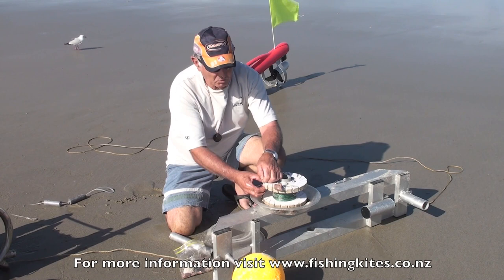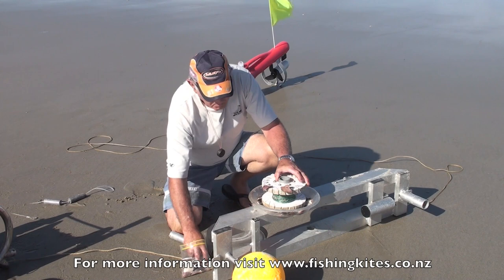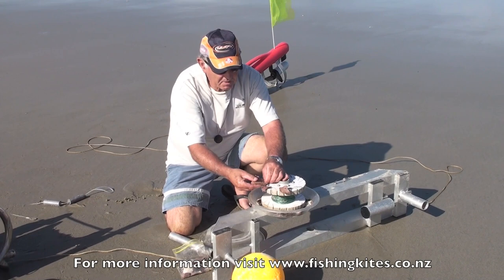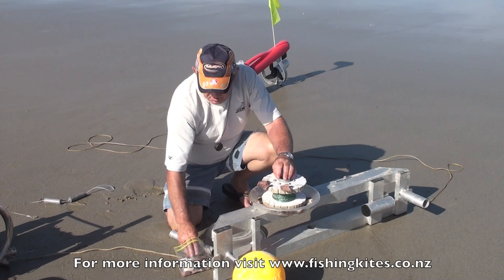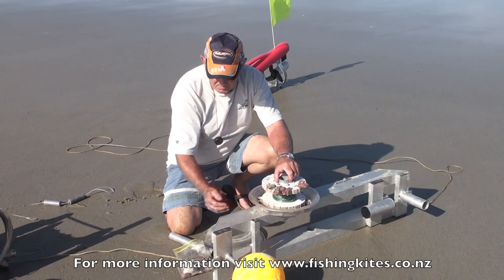We're getting far better quality of fish as well, and a bigger variety. The main thing is, because of all the weights you'll see in here, the line is on the bottom all the time. With the normal system you're limited on how many weights you can put on because you've got to drag them through the sand, which takes power out of the torpedo. We're also getting much longer distance — tonight I would expect we'll get just on two kilometers, 1.9 to 2 kilometers out there.